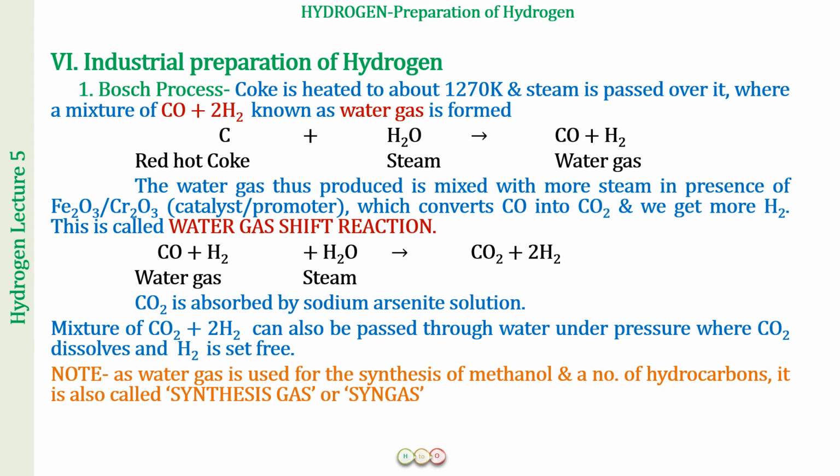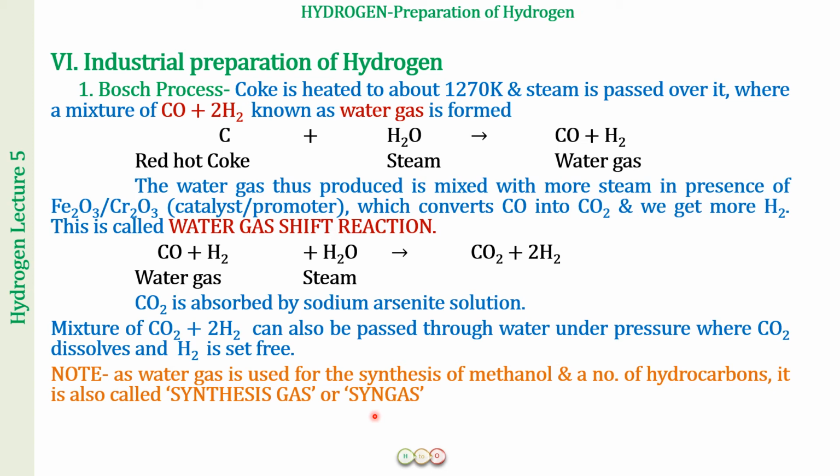Now, one thing you have to remember is that water gas is also called syngas, or in full form, synthesis gas. Why is it called synthesis gas or syngas? Because this is used for the synthesis of methanol and a large number of hydrocarbons. So it is called syngas. Again, a very frequently asked question: What is syngas? What is another name for water gas? And so on. These are a few questions which come in the examination very frequently.